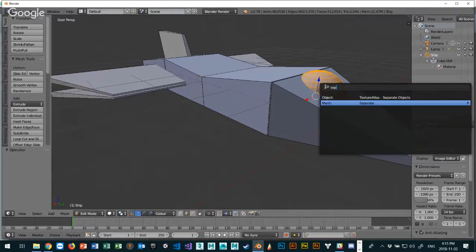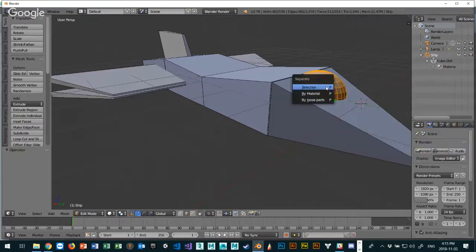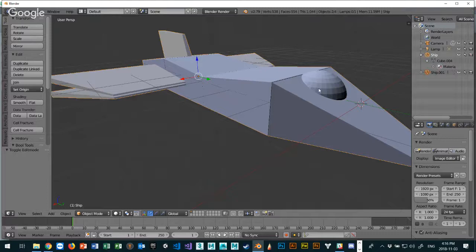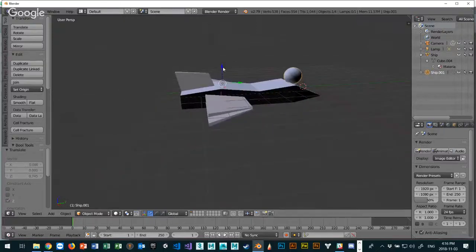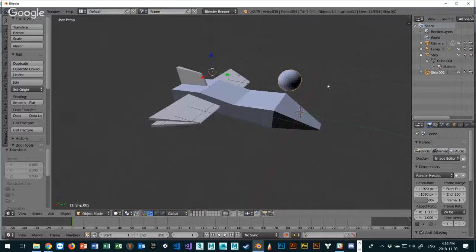So if I want to separate, here it is. It's P for separate, the P key. And when I click it and I want to separate the selection, now that object in the outliner is a separate object again. If I press Tab to go into object mode, I can select that object and I can bring it up. But guess what? Look what's happened. My selector, my arm is way out here and my object is way down here. How come? It grouped it together and then the origin went to the center of that whole big object.